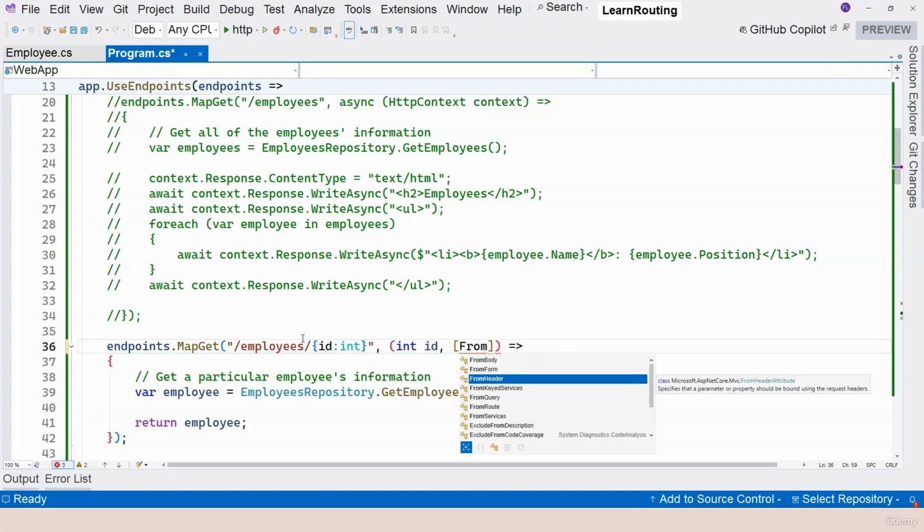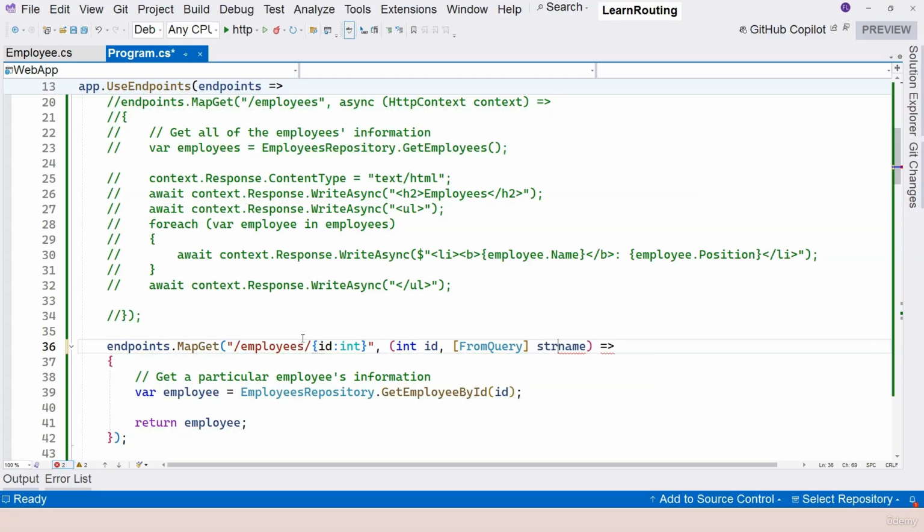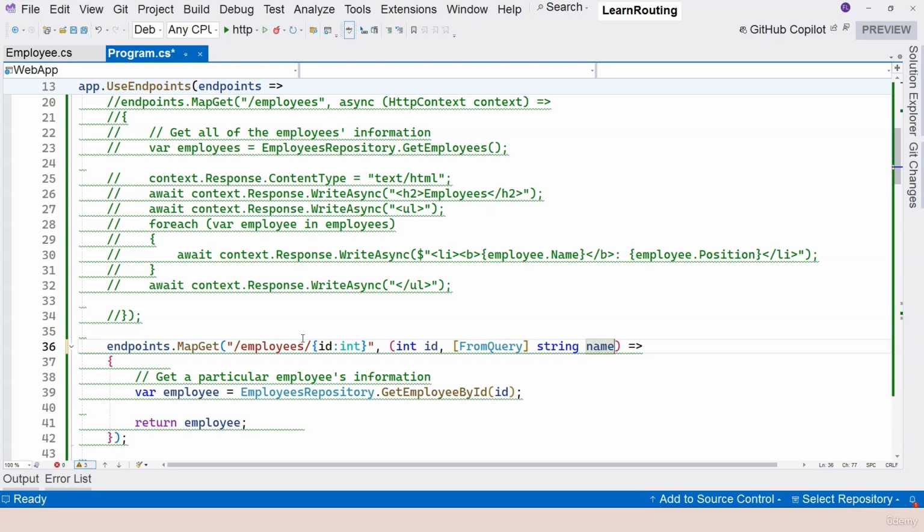So I can say from query, and name is, I need to specify the data type here. Name from the query string. And also, we need the user to provide the position from the header. So from header, string type, position.